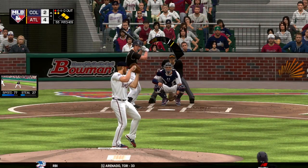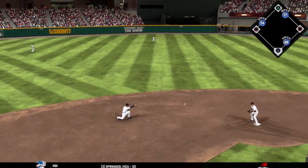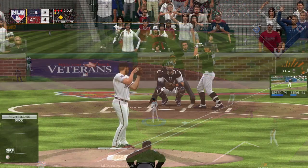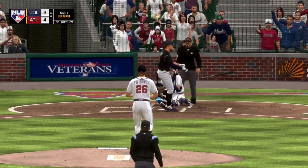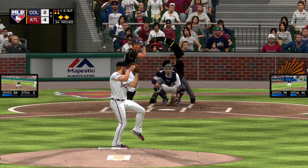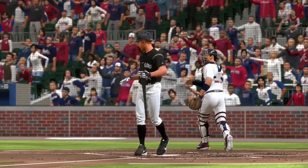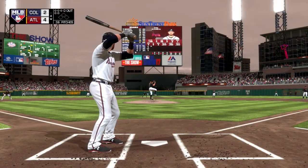So now we move on to the top half of the fourth, where there's runners on first and second, no outs. Bit of a jam for Foltynewicz, but he gets Rob Brantley to ground into a 6-4-3 double play. Runner moves to third with 2 outs, and then Kike Hernandez draws himself a walk. So it's runners on the corners for the Rockies, but they have their pitcher at the plate, Tyler Anderson. He proceeds to strike out, so it is still a 4-2 Braves lead. Rockies cannot get any across in that inning.